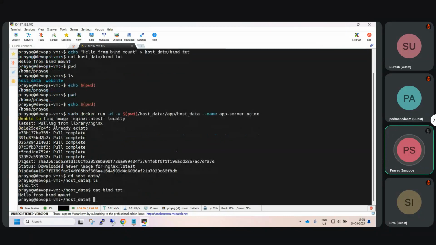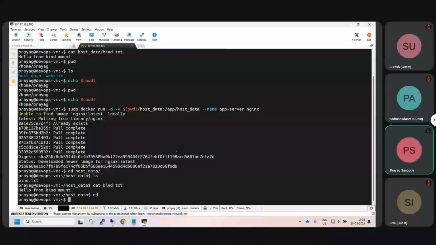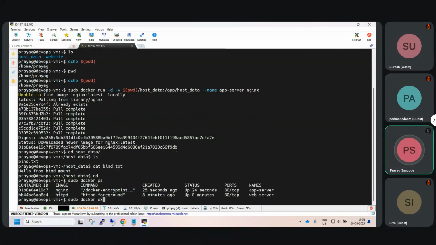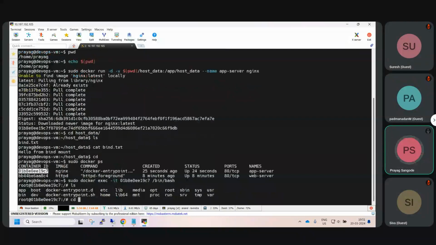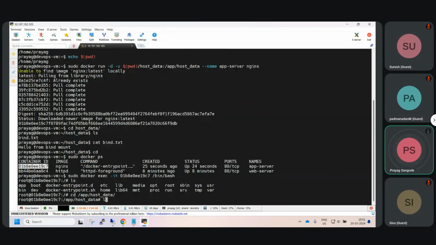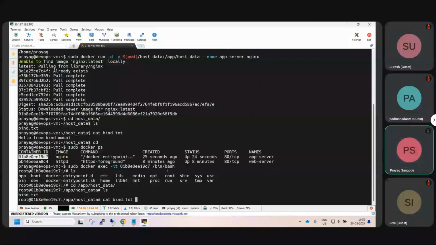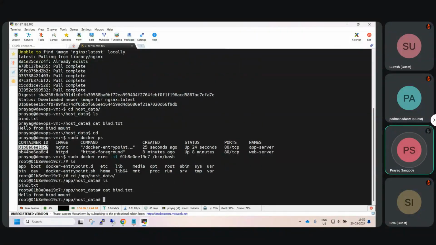We have a file called bind.txt in host_data. Now we'll do sudo docker ps, then sudo docker exec -it nginx, to go inside this container and attach its bash shell. Now we are inside the container, ls, cd /app_host_data, and we have bind.txt inside it, which was in the host's current directory.